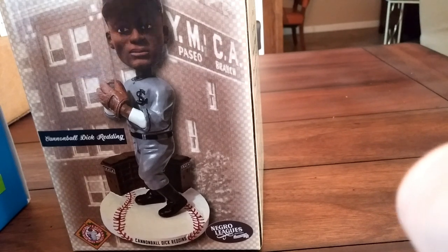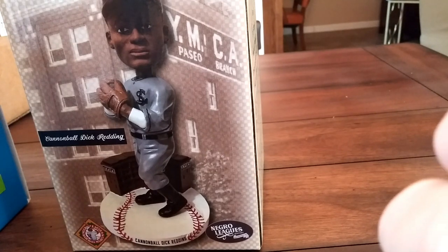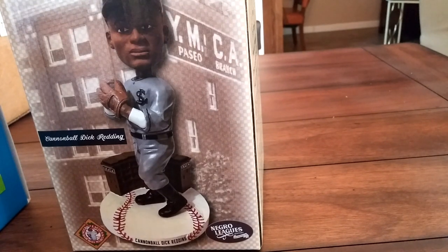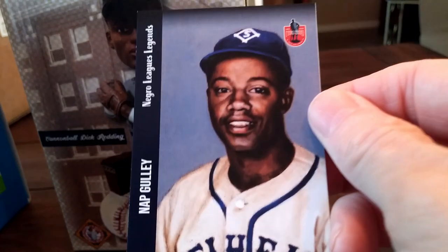There is some African American history on the back of this card — I love that. I'm talking about the Supreme Court decision declaring zoning laws and ordinances that ensured whites-only neighborhoods. That goes back to redlining, which is unfortunate in this country. Private deed restrictions or covenants accomplishing the same result — still legal and often enforced until the passage of the 1968 Civil Rights Act. So some African American history in the background. Nap Goli with the '46 Seattle Steelheads — I have not heard of that team. This is going to be educational.